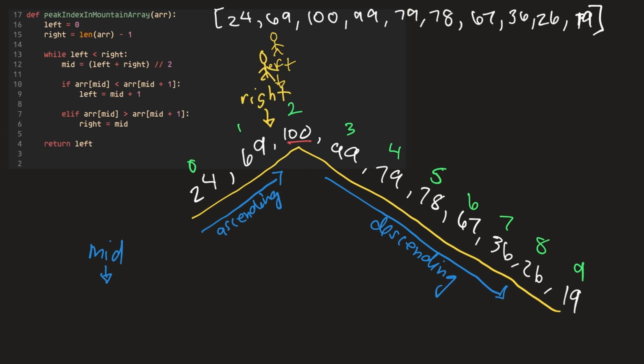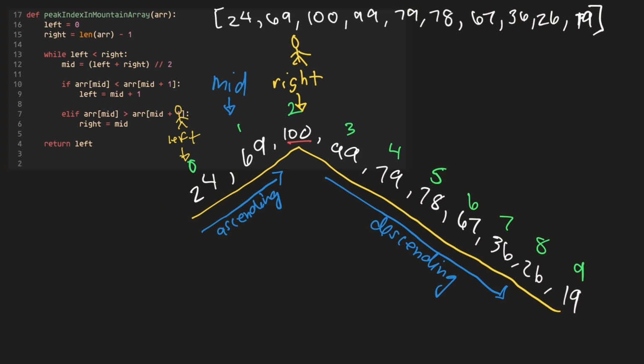And as you may have noticed, just now when we had our left at index 0, and we had our mid at index 1, we were able to move him past our mid up to the peak. So we were able to move him to mid plus 1. And that's because in this condition, if our midpoint is less than its right value, that means that our midpoint can't possibly be the peak because there's a value that's greater than it. So that means that we're able to move this guy to mid plus 1.